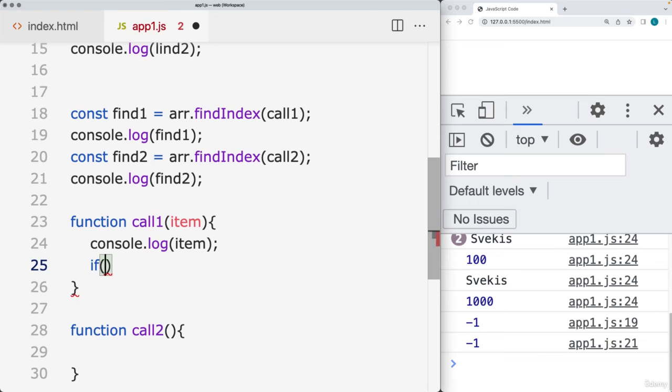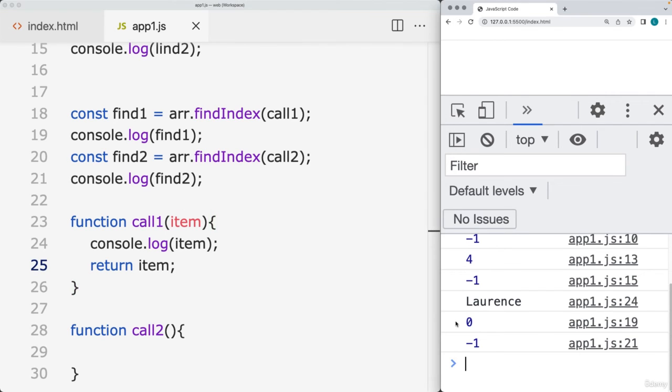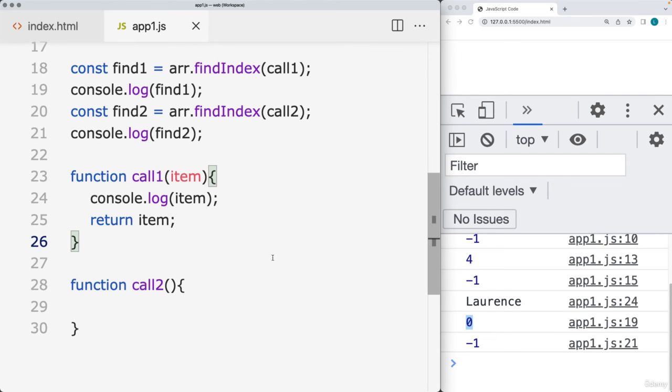So if we do a return of the item, we'll just do a return of the item first. What gets returned in there is going to get the index value of 0. That's just going to return back whatever the first item is, because we're just selecting the first item. And then the second one is getting a -1 because we're not returning anything back.